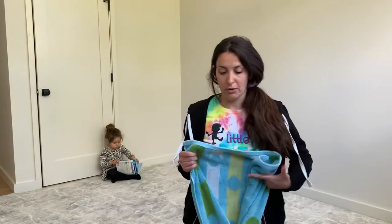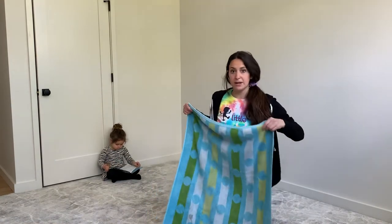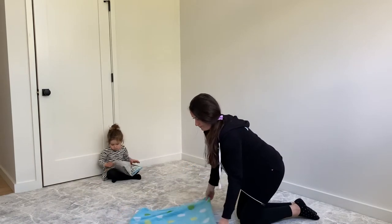We're going to be little fishies in the sea, and we're going to be big fishies in the sea. So we do need our towels. If you have a towel, you're going to put it on the floor. Okay, now I'm going to put my towel right in the middle of the floor. And this is going to be my fishy home.